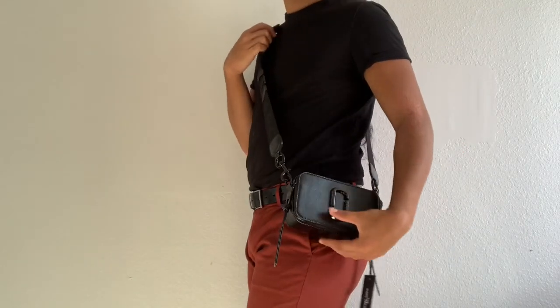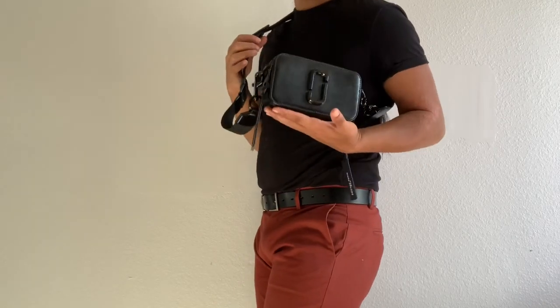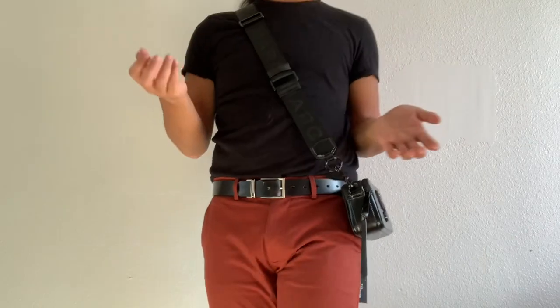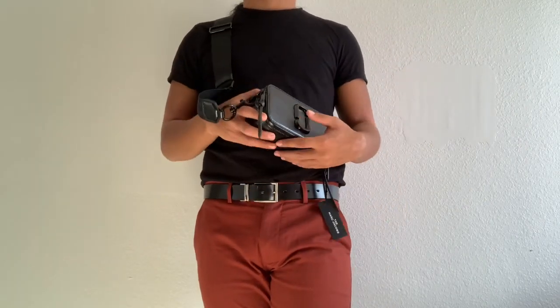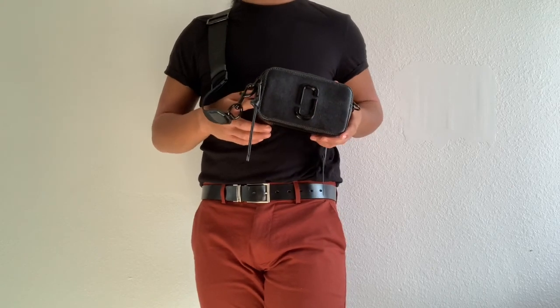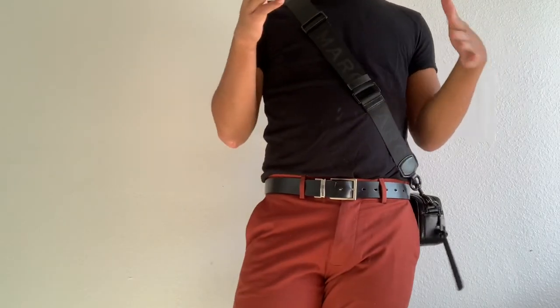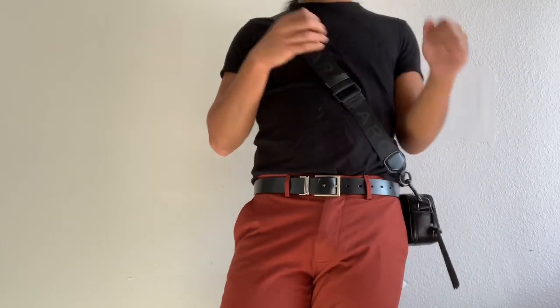As you can see, it is very small. Like, it's literally the length of my hand. But I think that's the point. If you look at the website and the models, you know it's going to be a small camera bag. Like, if it was 2004, you could totally fit a Canon in here or a disposable camera. But maybe that's why it's called the camera bag, because it looks like a camera. Probably not. But I like it a lot.